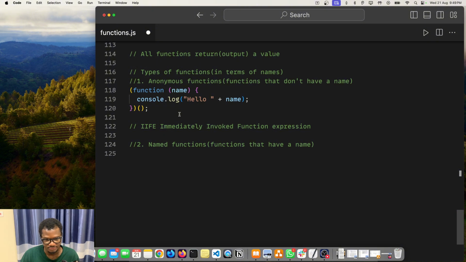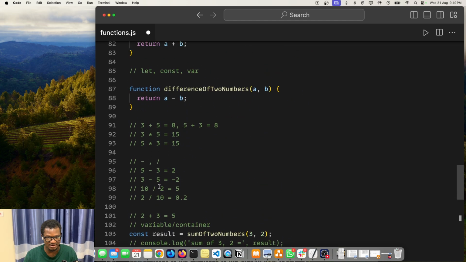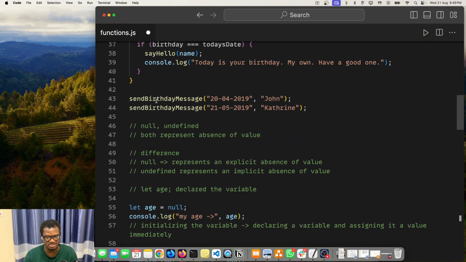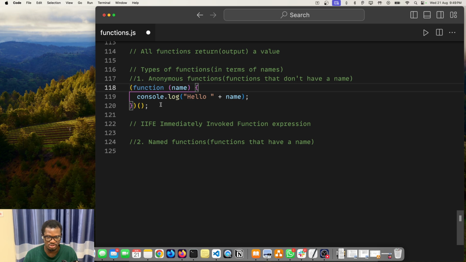Maybe you refer to them by hey or something, but if they're in a crowd, you may not necessarily know. Like this anonymous function here is in a crowd of other named functions. So if you refer to it by hey, how will it know that you're actually referring to it?